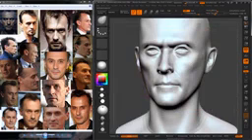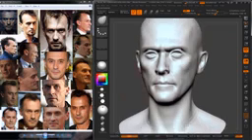I think this movement is too big, so I would just adjust a little.